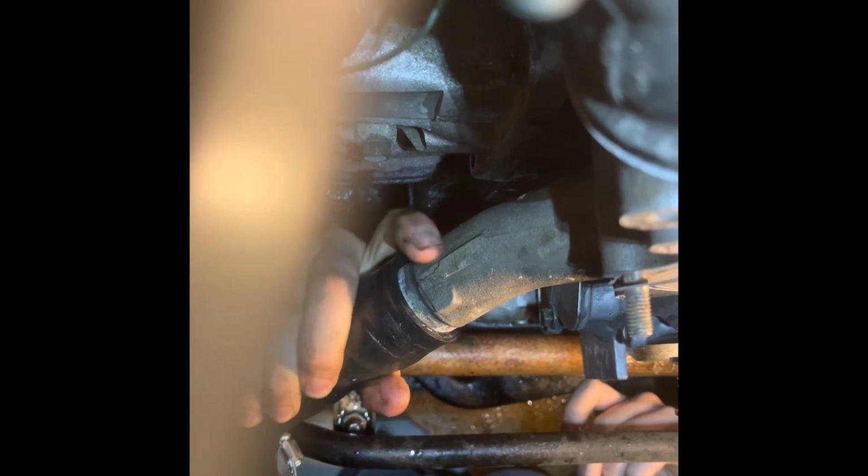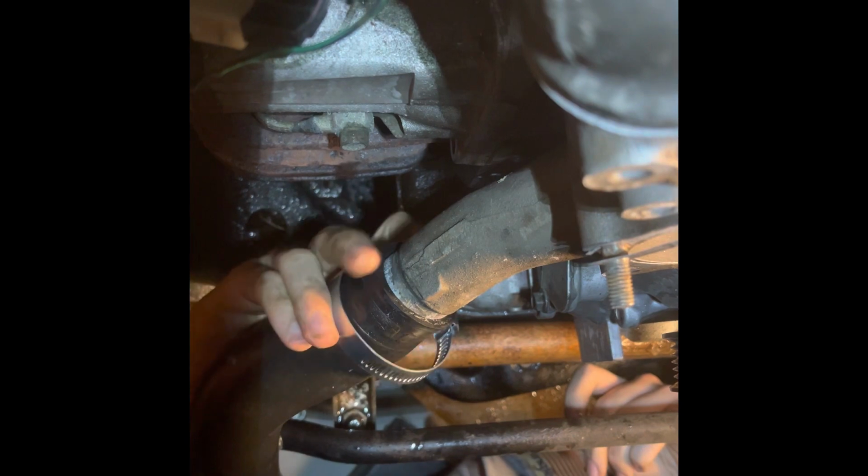And maybe it'll finally turn off the add coolant light. Maybe. That'd be nice. All right, sir, time for you to do your job.